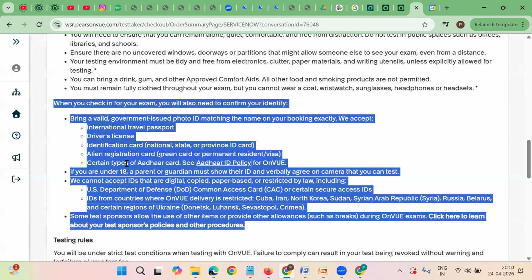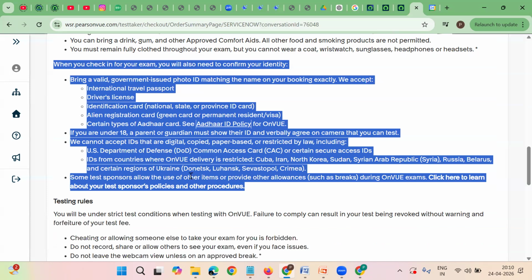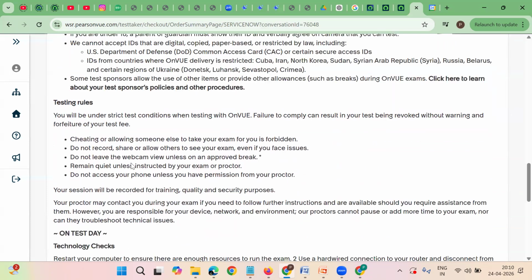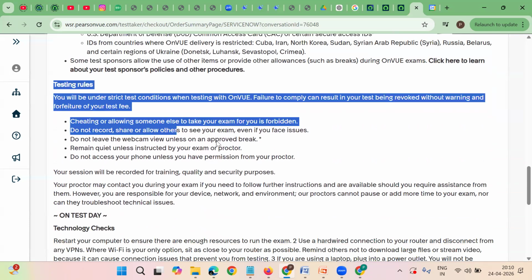In India, the Aadhaar card is permitted. If under 18, a parent or guardian must show their ID card. It won't accept digital, copied, or paper-based ID cards. And these are the rules.